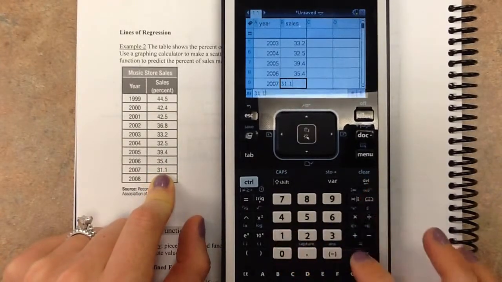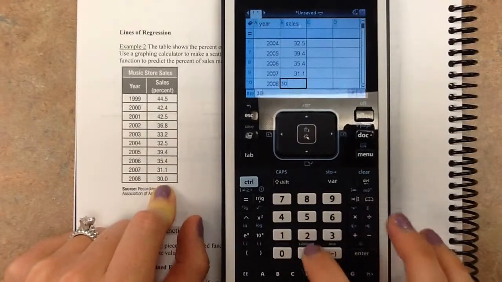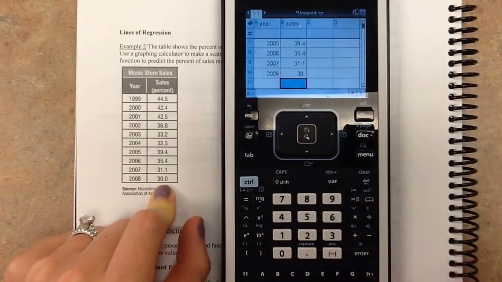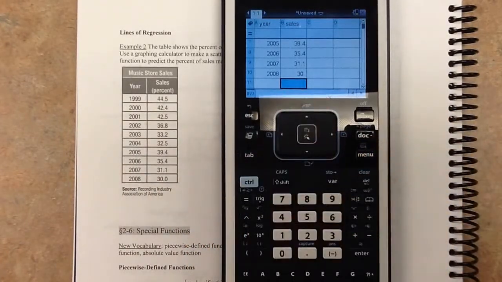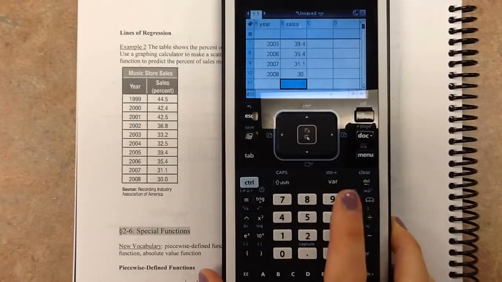Okay, so make sure you're doing this along with me. Muscle memory. If you practice it, you'll actually remember how to do it. So you should have all those typed in. They should be lined up evenly with each other. So get all that done. If you don't have your data entered, please pause the video before I do this next step and make sure it's entered. So now we're going to add a new page to our document.